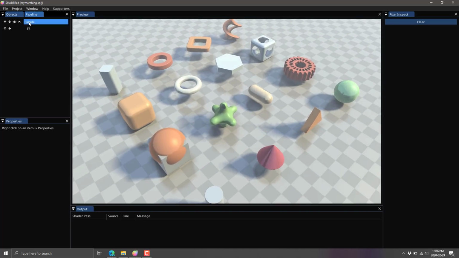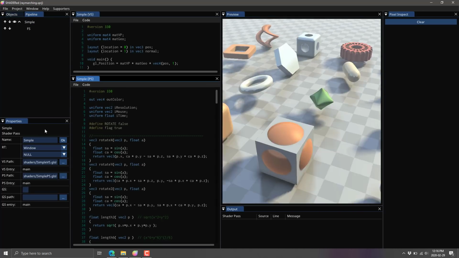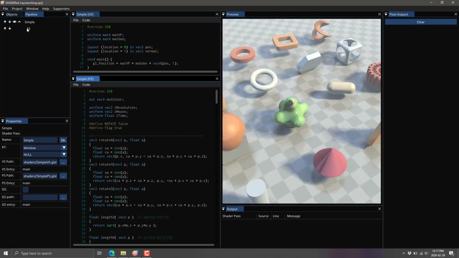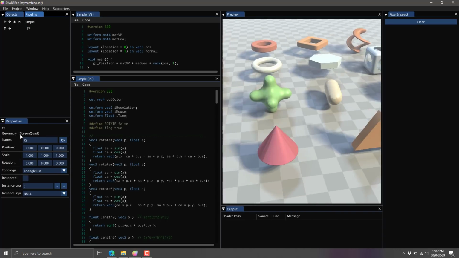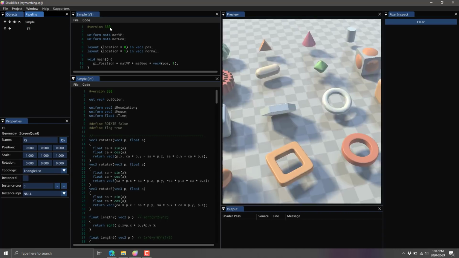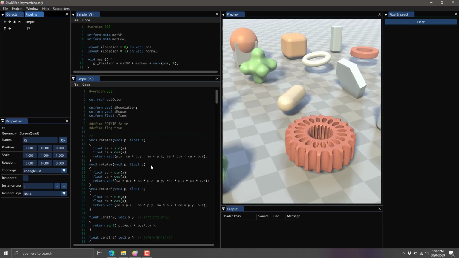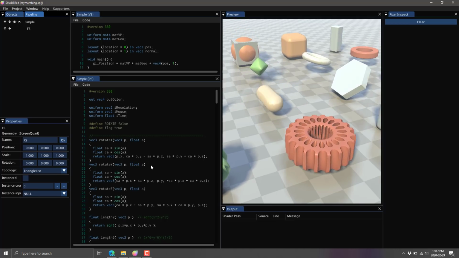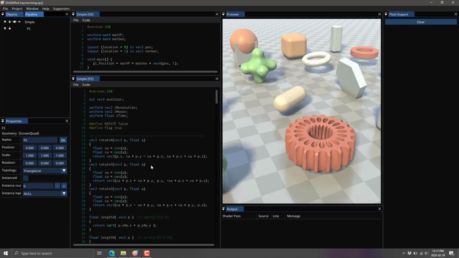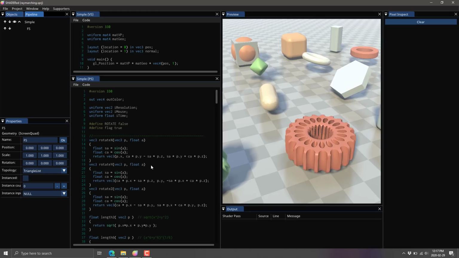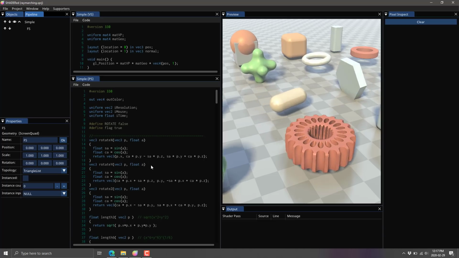So here is your shader. You can have multiple passes on your shader. So here is a simple shader pass. This guy is the geometry pass going on right there. All of your code is, once again, available here to debug. Really a neat, cool, free, open source, cross-platform tool. That's another thing that actually changed with this release as well. So let's get into a little bit of what is new here.